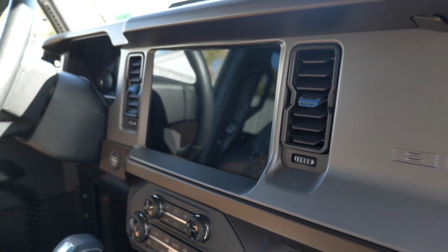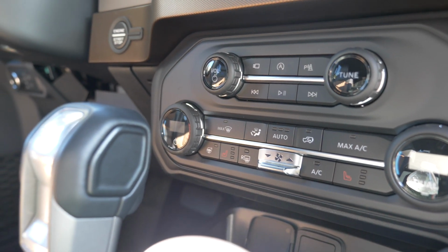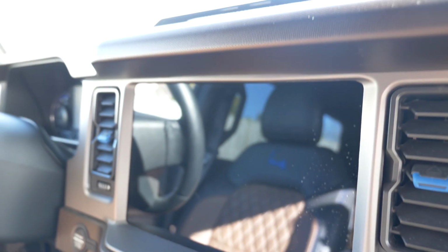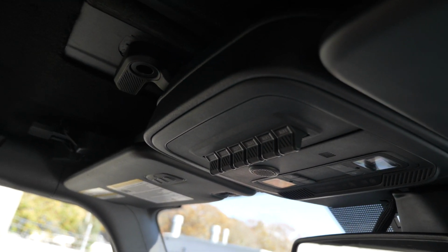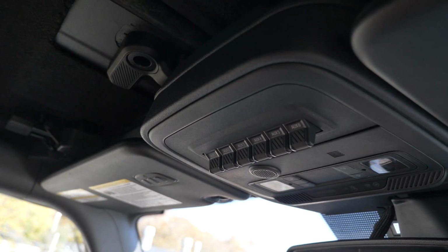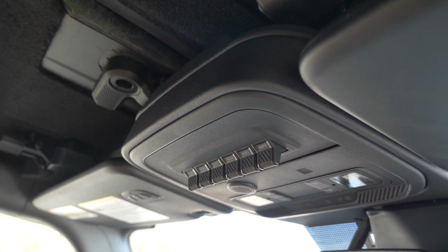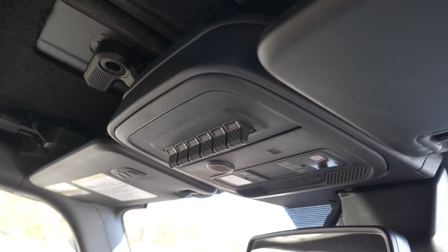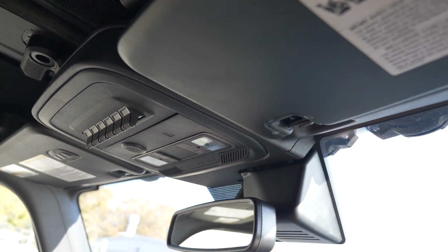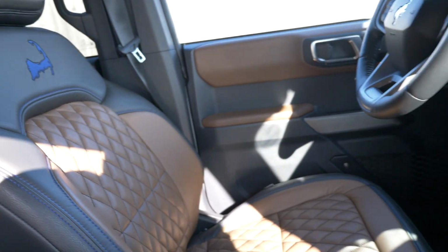Also, since it's got the Lux package, you got the big 12-inch screen, heated seats, heated steering wheel. I believe this also comes with the better stereo system. You also have a rear locking differential, and then we got the auxiliary panel here, which is super helpful for all the different off-road lights we have on this vehicle. It just comes with 6 switches, and it's a nice clean way to organize all the different switches. Super easily accessible for either the driver or the passenger. So if you're looking to get your own Bronco, I definitely recommend getting it with this if you plan on adding any accessory lighting. And then we also got the seats up back here too, and yeah, that's pretty much it.